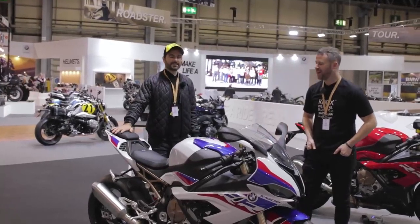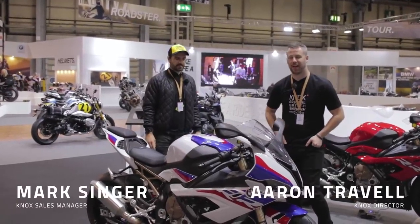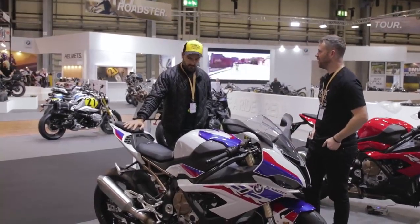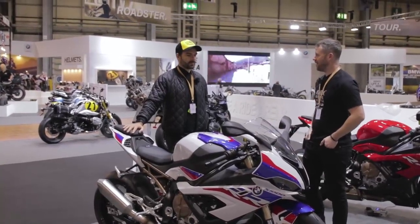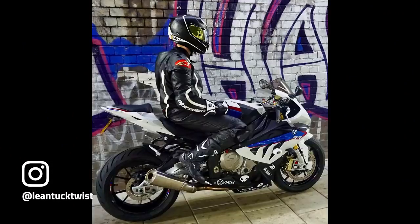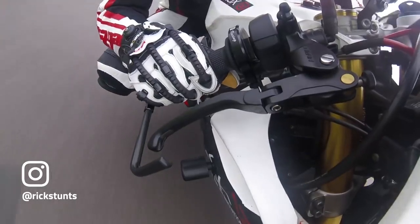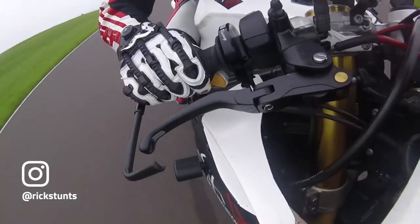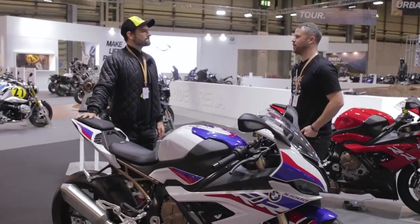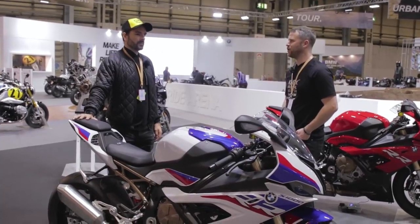This has to be one of the most hotly anticipated bikes for 2019 - the BMW S1000RR. This bike is one of the most popular with Nox customers; the amount of tags we get on our Instagram page with people wearing Nox hand droids riding this motorcycle is phenomenal. It's widely considered as the king of the track, and certainly when the first generation came out it really changed the rule books.